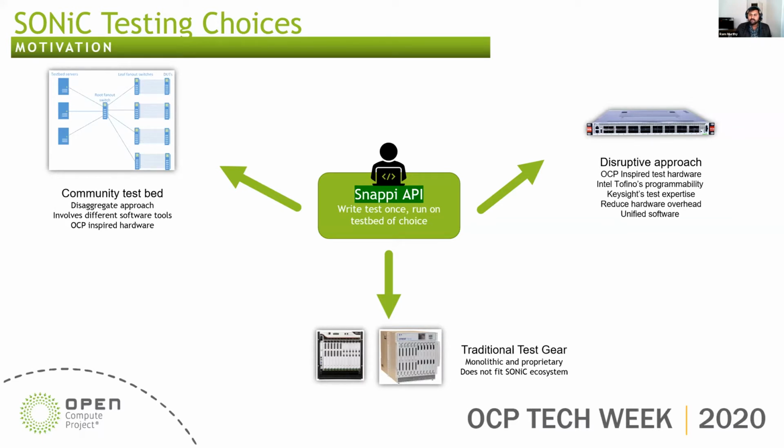At the same time, we recognize that within the community, the need for choice is important, the right tool for the right job. Some people may want to use the community testbed and not use UHD, whereas in some situations, we think UHD would be a better choice for a solution. Nonetheless, we're also contributing to the SONiC community something that we're calling Snappy. The goal behind Snappy is that it's a traffic generator API that we want to be able to run on any of these three different testbed solutions, really behind the open source idea of promoting choice. And so we'll go a little bit deeper into what Snappy is here.